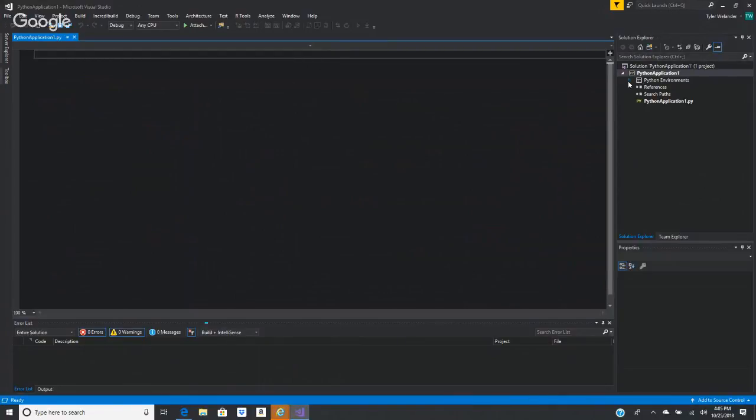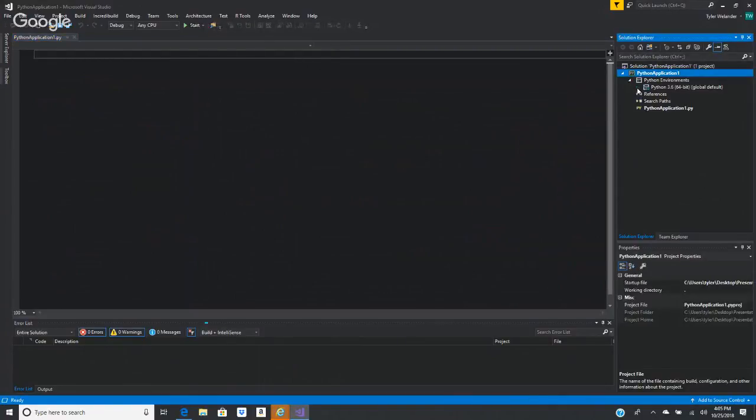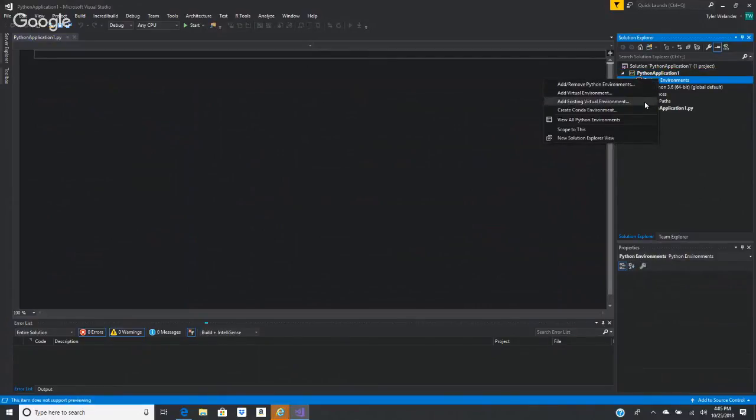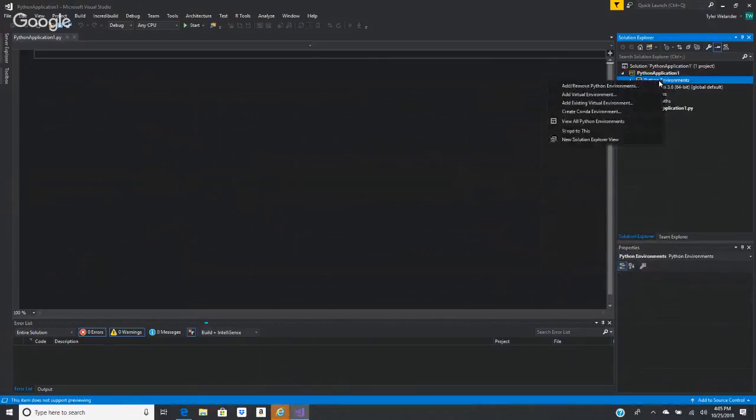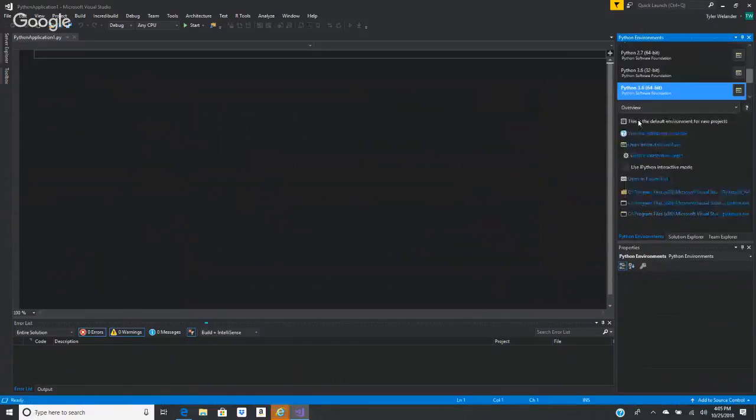So if you go over to Python environments, right here, I have it set to Python 3.6. Then I think I have, yeah, so you can pick between Python 3, Python 2.